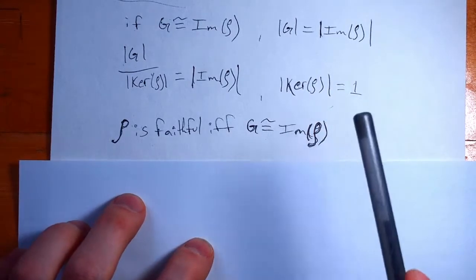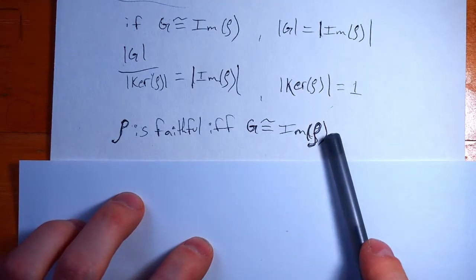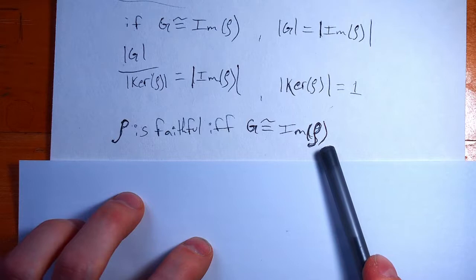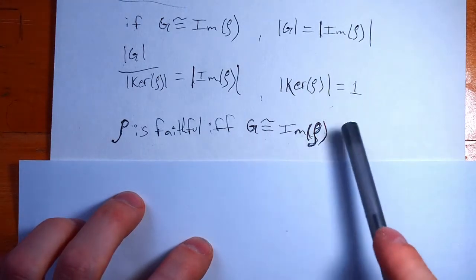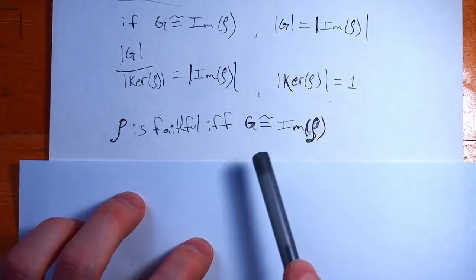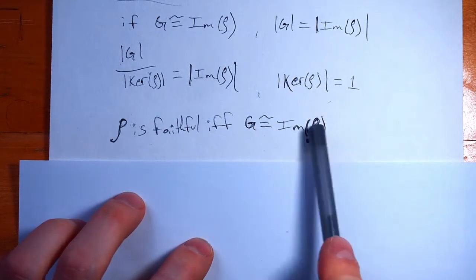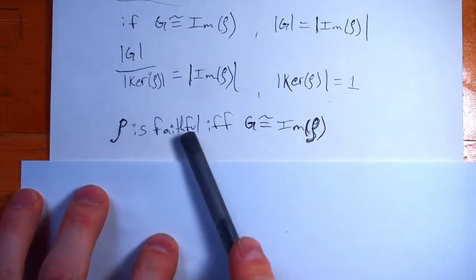It's not a bijection. We couldn't have a bijection, right? This is discrete, and the group of linear matrices is continuous. The group of matrices isn't finite, and a lot of the groups we're working with aren't finite either, right? We don't want G to be isomorphic to the group of general linear matrices. We just want it to be injective. And when it is injective, we have a copy of our group over here represented as matrices, and that's what we mean when we say rho is faithful. It tells us everything exactly about G.